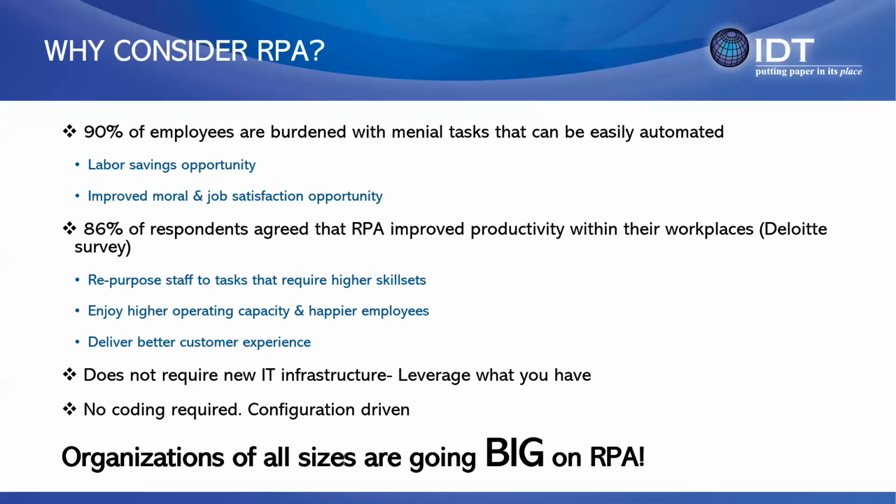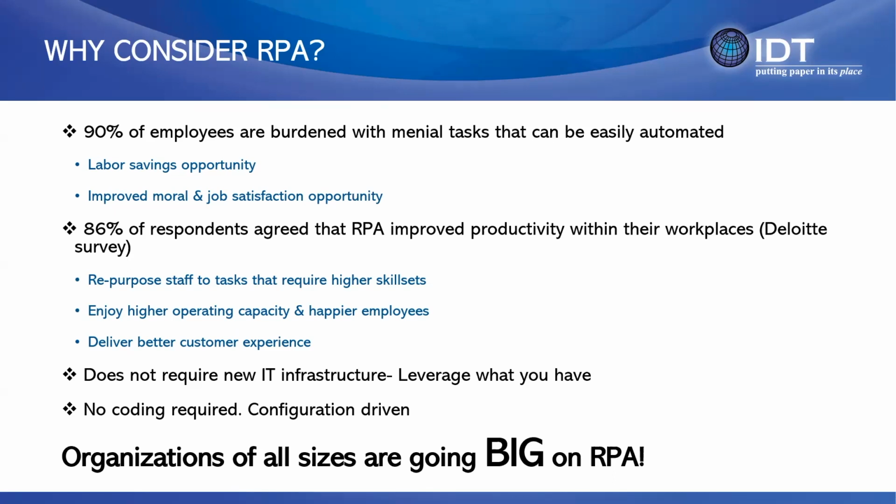Another interesting statistic is that over 86% of respondents agree that RPA improves productivity in their workplace. This is a great example of how you can take existing staff and repurpose them to higher skill sets. So in essence, you can get more out of your employee without necessarily paying them more. You can enjoy higher operating capacity equals happier employees, and all of this stuff together allows you to deliver a better customer experience.